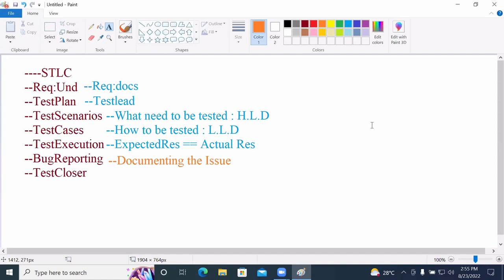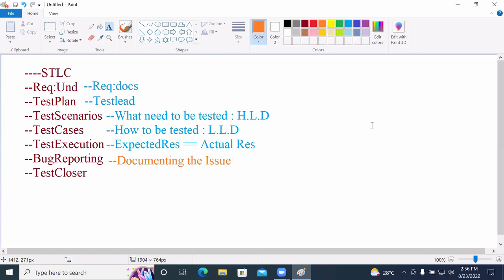As part of the test execution, the expected result needs to be compared with the actual result. If both results are the same, we consider it a pass. If both results are not the same, what will we consider? Fail. In case of pass, what needs to be done?